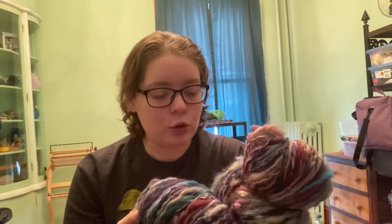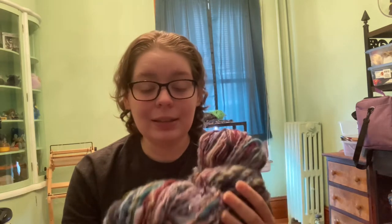As for plying, it's just a nylon thread. I was going to use a more interesting thread instead of just this translucent one, but it turns out I'm out of thread, so oh well. It did work for what I wanted it to do. I'm hoping after I wash this, it will gain a little bit more stability, because I'm a little concerned it's just going to fall apart on me if I try to unskein it. So yeah, there's that. That said, it is quite soft, so if it is usable for anything, it'll be very, very soft and kind of funky.